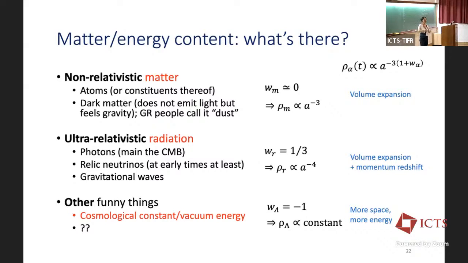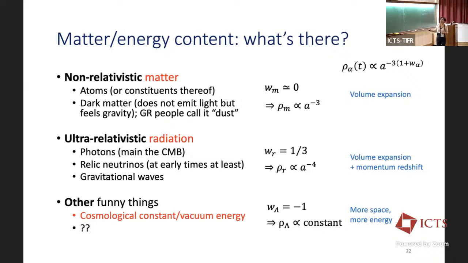Okay, and volume expands like a to the 3. So immediately you will come to the conclusion that the energy density of non-relativistic stuff must go like a to the -3. Now, after matter, we also have ultra-relativistic stuff. We have quite a lot of that in the form of photons, in the form of this 2.73 degree background CMB. Okay? We also have relic neutrinos, my favorite, and gravitational waves, and anything that's just light and moving at practically the speed of light.